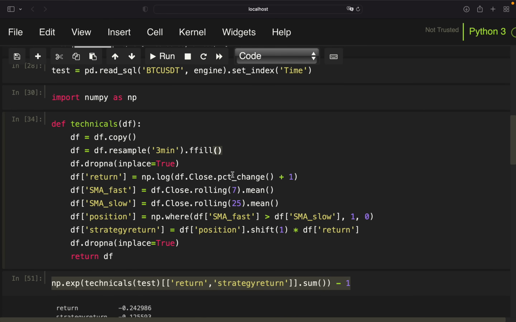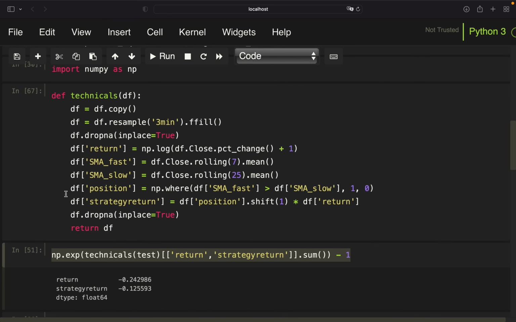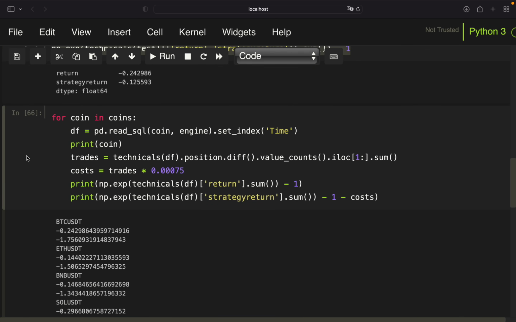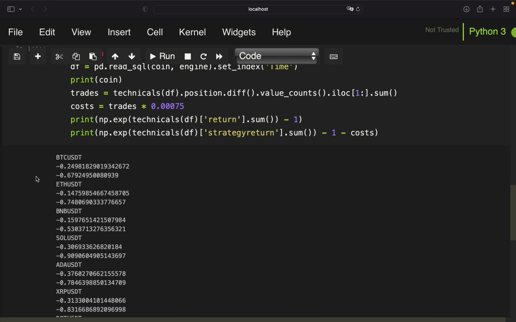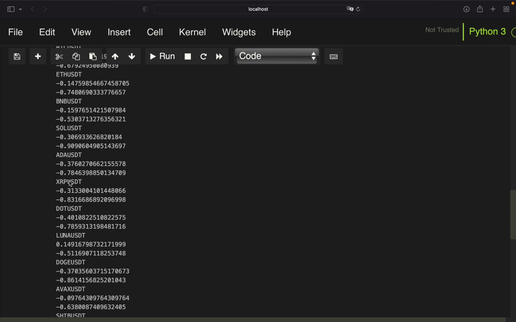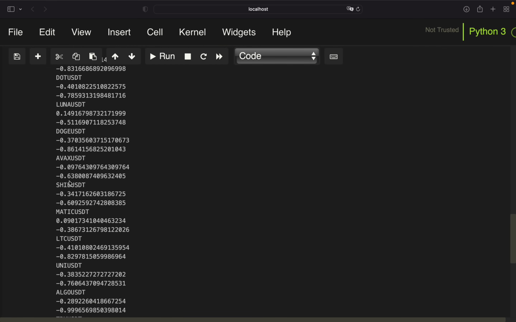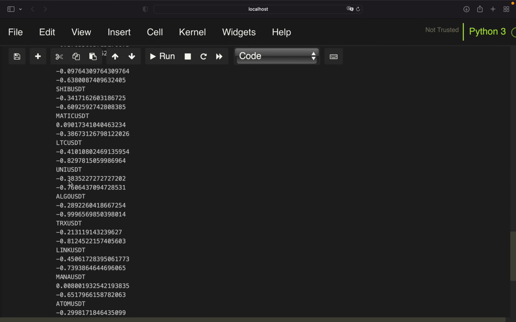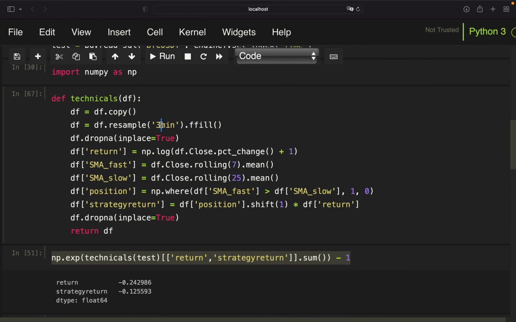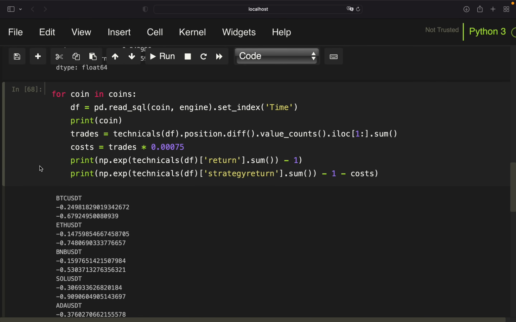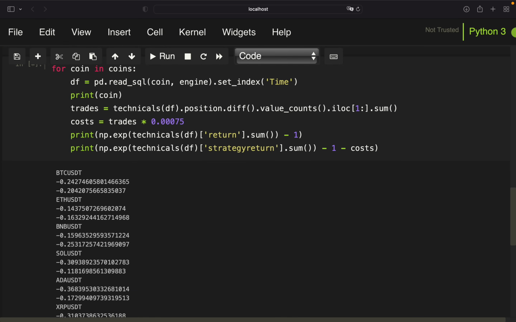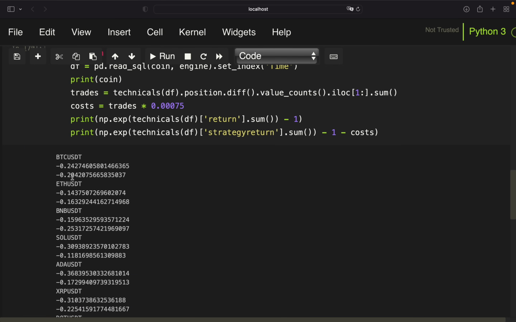So let's take a look at the 3 minutes time frame and run it again. Still bad, right? Still bad. Now let's take a look at the 15 minutes time frame. By the way, of course, you can take that as an argument of this function would be way better. Now 15 minutes. And now you see we're getting better ones.